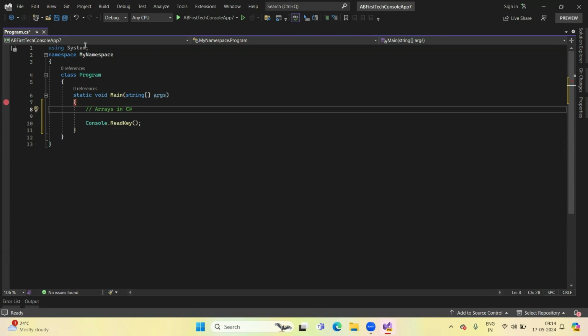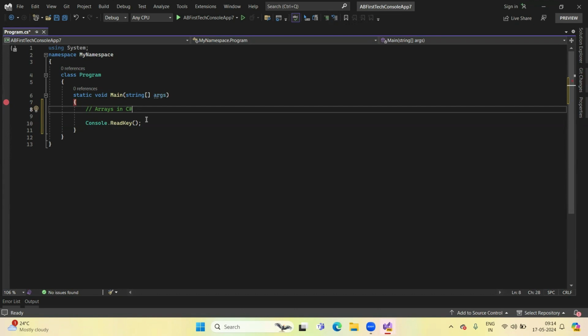Using System we have, right? System.Array will be used for the array. Now, what are the advantages of an array? We can use code optimization, like less code, and random access wherever we want. We can access the elements of the array, and it is easy to manipulate or sort if you want.